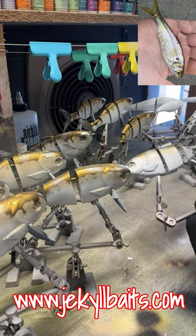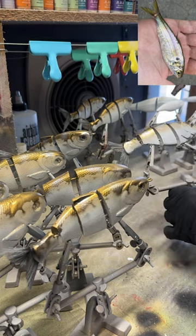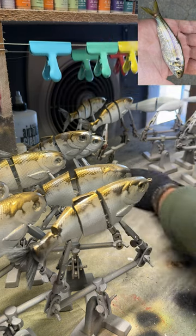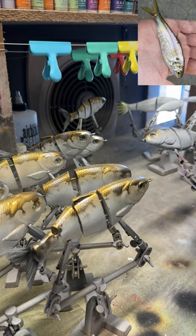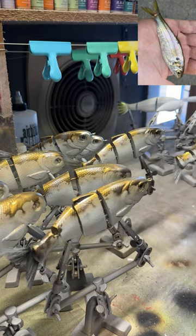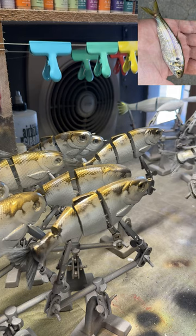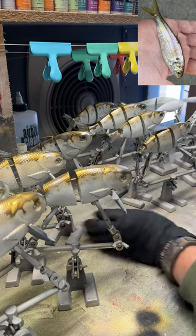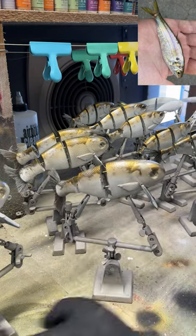The basic format is the same. We started with a black base that was stenciled over the top quarter of the spine area of these baits, and then we've overlaid gold — I'm finishing up the gold on these baits right now. One of the cool things about this is that it adds contrast, so even after you've faded that in with gold over the black, you still have a really good contrast going. In the top right corner of the screen I've got a photo courtesy of the Ackworth Georgia Shad Shack — right off of Lake Ackworth and Allatoona — and they have live shad. I like to get as many live match-the-hatch references as I can, especially with these little guys because they are really pretty with all the pearl essence that they have.